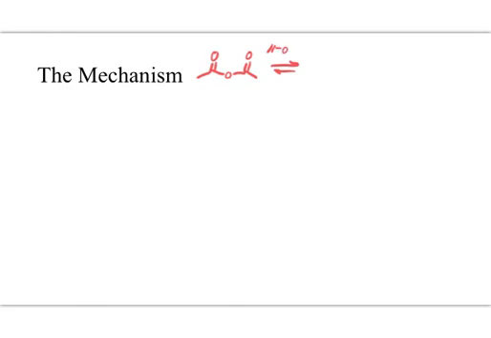I'll draw phosphoric acid out. All right, so phosphoric acid looks like this. So one of the lone pairs on this oxygen is going to attack the hydrogen of phosphoric acid. So this is a protonation reaction. And what we're going to get from this is protonated acetic anhydride. All right, so this protonation, what it does is it activates our electrophile.